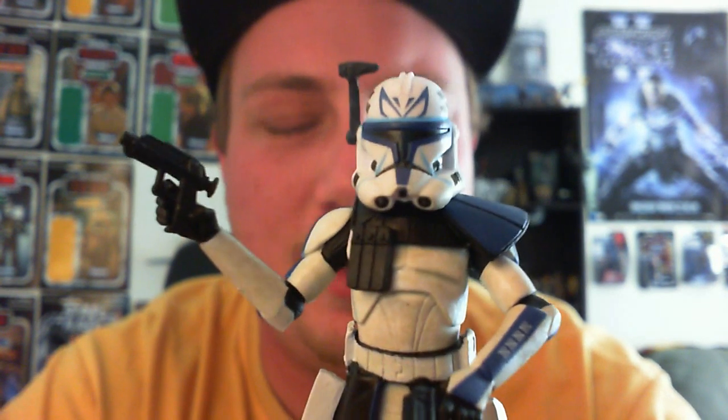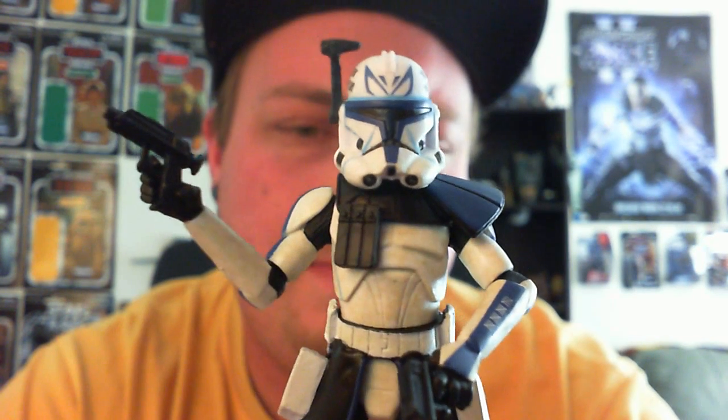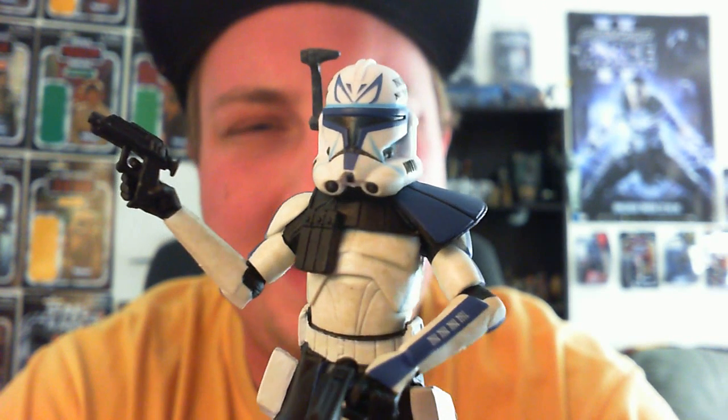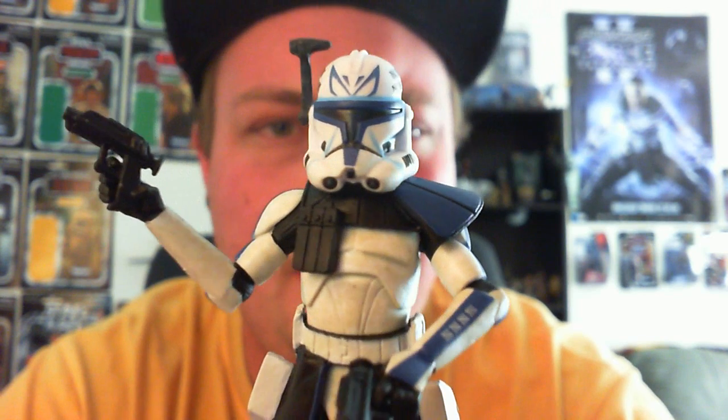But yeah, it does look okay. I did think when I picked him up in the packaging, his head did look really big, and it still kind of does. But standing next to Cody, it doesn't actually look all that bad. It still is a little bit big, which I would understand a little bit more if the helmet was removable, but it's not. It's just a head sculpt, and that's all it is. It's just the sculpt of the helmet on a ball joint.